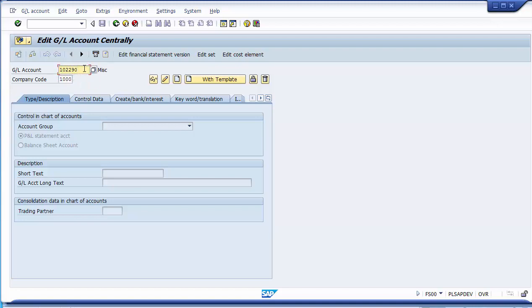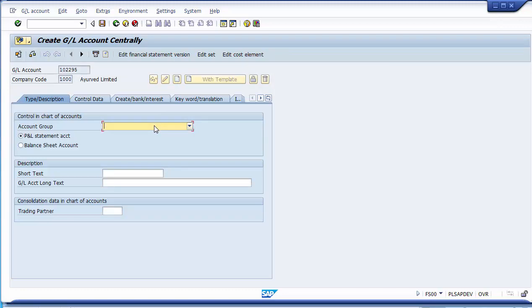Suppose I create it over here, and for that I need to first check the number. So I am creating a GL number 102295 in company code 1000. Now I'm going to create, and within that you need to select the account group.